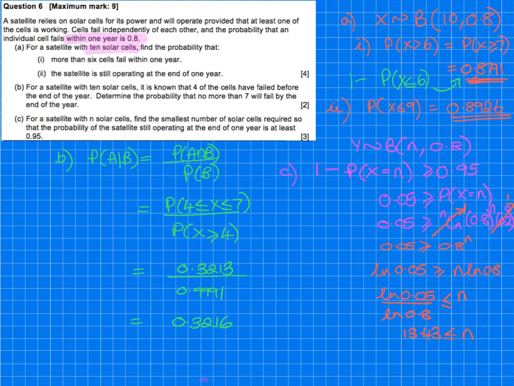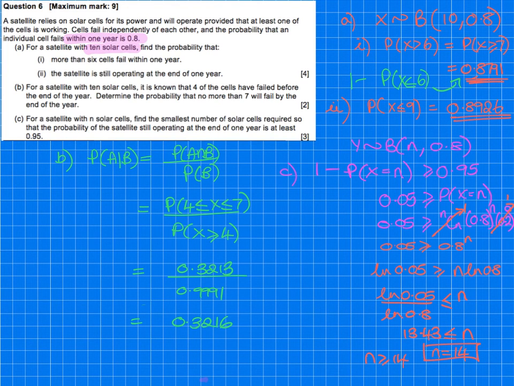If you just left it as an equal sign without an inequality, you would have got n is equal to 14.43, and therefore you would have said n needs to be greater or equal to 14, or the smallest value. It just says what is the smallest value of n. So really the smallest value is that n is equal to 14 is our final answer.